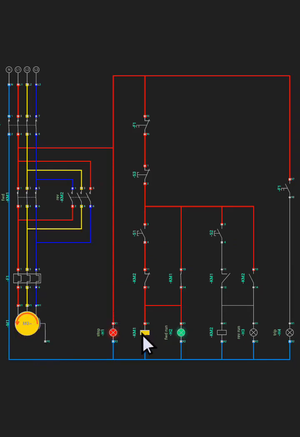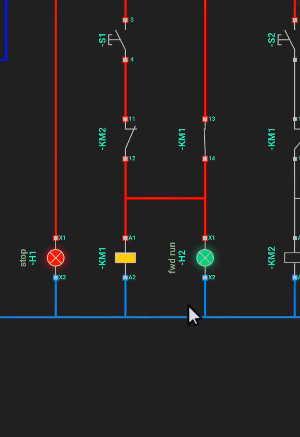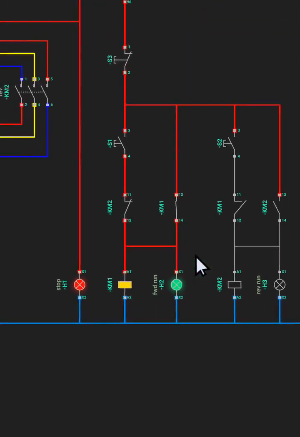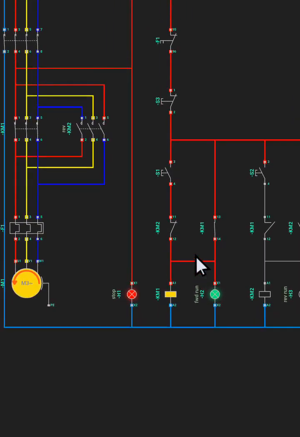And our contactor has closed because there is current in the coil. The coil has been energized, and you see our lights. You see our forward indication light is on, telling you that the motor is in the forward direction or forward operation. So indicators are always necessary when you're building your panel, because you don't always have to open the panel to know what is going on. The indicators let you know what's going on inside the panel.